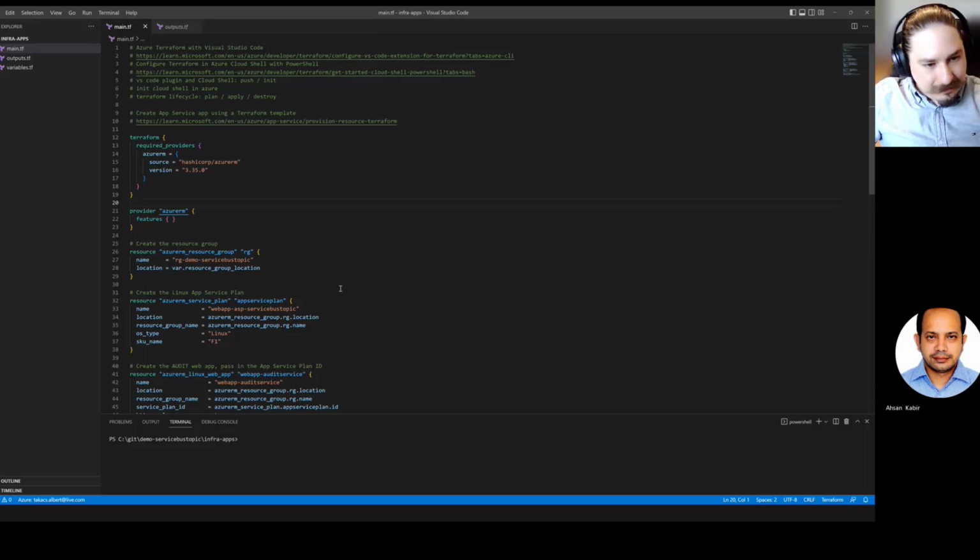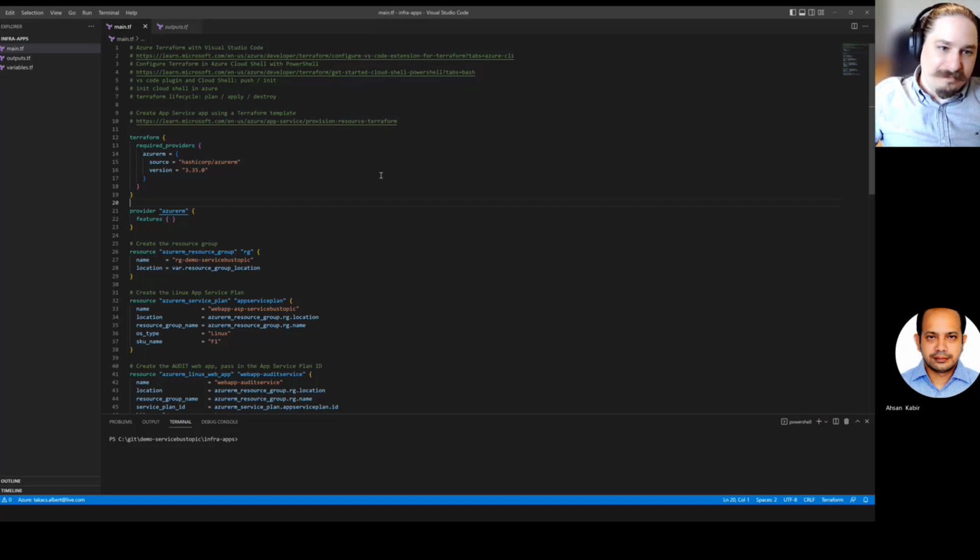Maybe I can detail how it works on a very high level. You can configure your Visual Studio Code to execute these scripts and connect to your Azure subscription, your Azure portal.